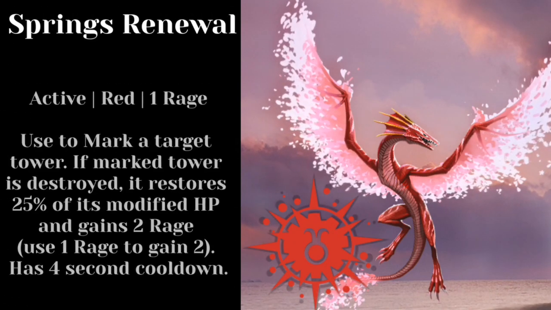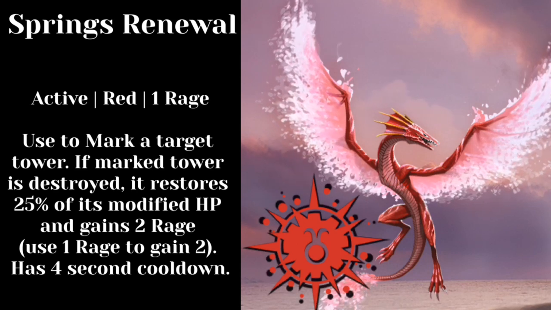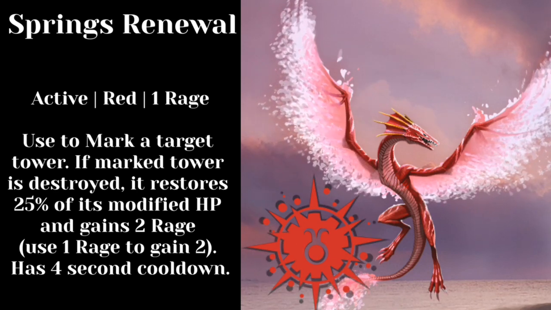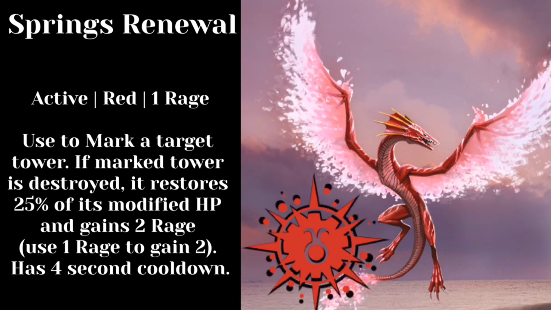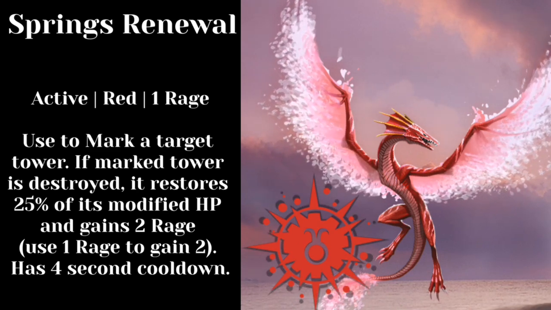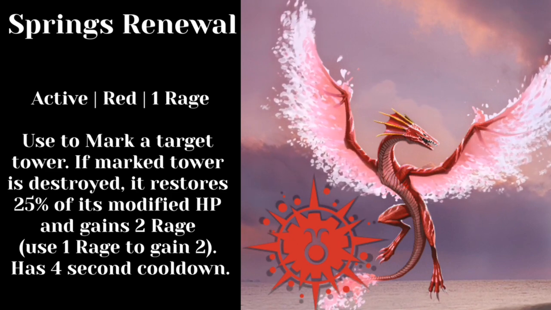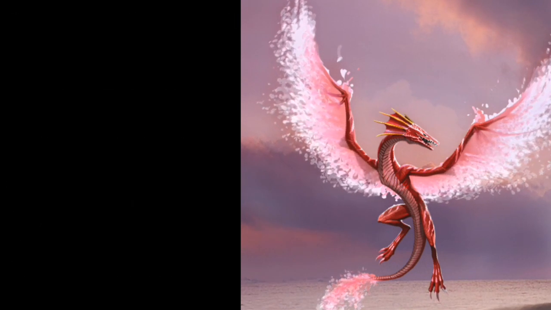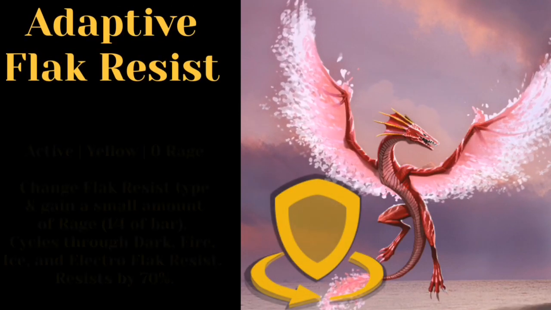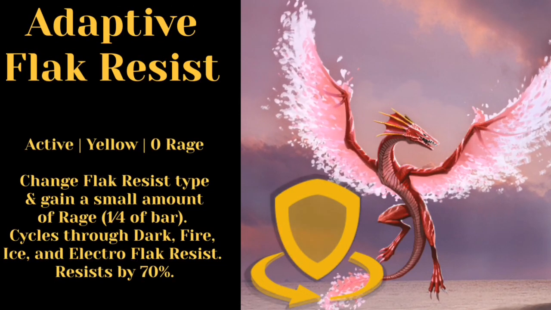Now, the next spell is the Spring Renewal. This is an active red 1-rage spell which you can use to mark a target tower, and if the marked tower is destroyed, you will restore up to 25% of your modified HP and gain 2 rage. Basically, this means if you use 1 rage on the spell, you will then gain 2, and it does have a 4-second cooldown.